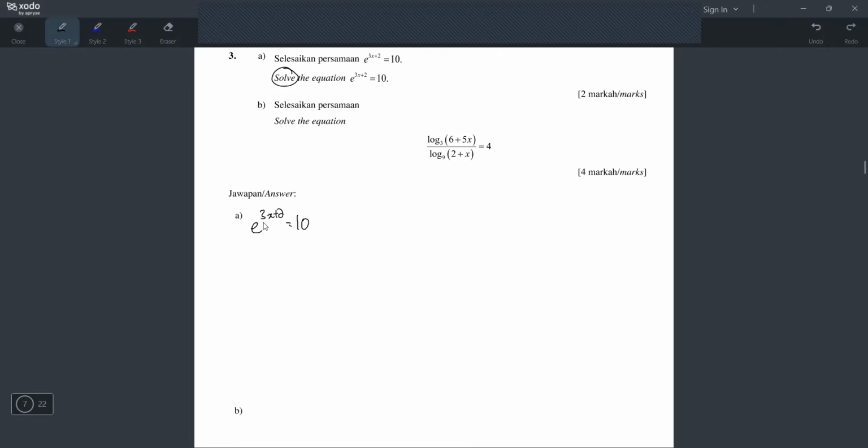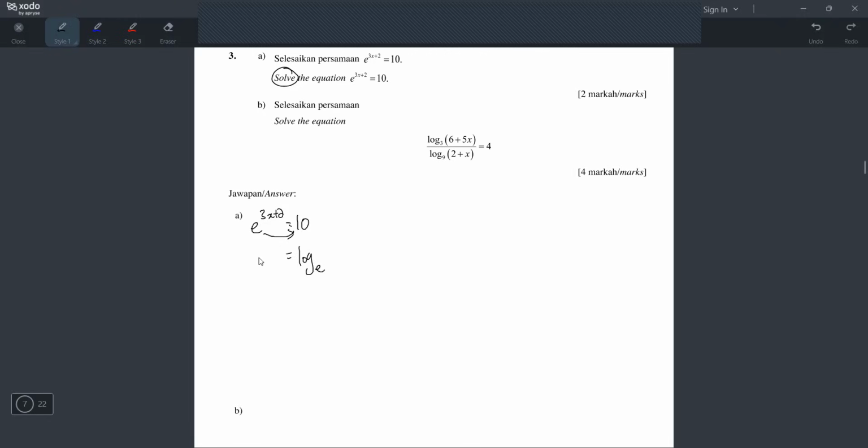So what you do is you can move the number base to the other side, right? Do you remember this? This one, we call it indices form, right? We can always convert to log form. How to convert to log form is we move the number base. When we move it, the number base will become the log base, so it becomes log base e.